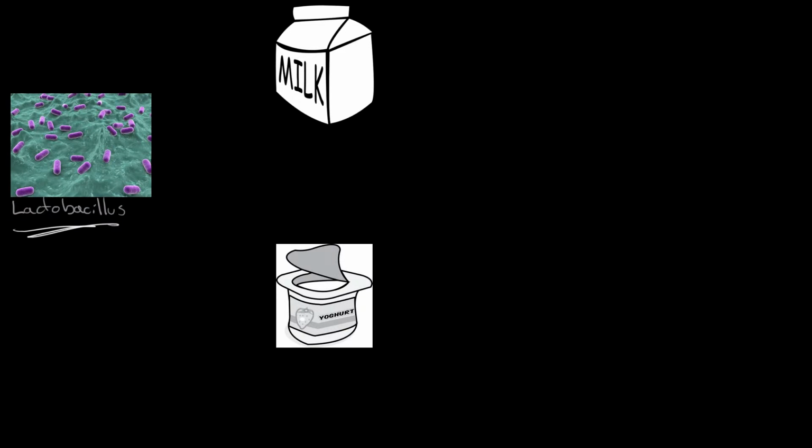For the production of yogurt, we have our milk, which contains lactose, a disaccharide sugar containing galactose and glucose. What lactobacillus does here is it will split up the lactose, and it'll use the glucose in glycolysis to produce pyruvate. Pyruvate is then converted into lactic acid, right?